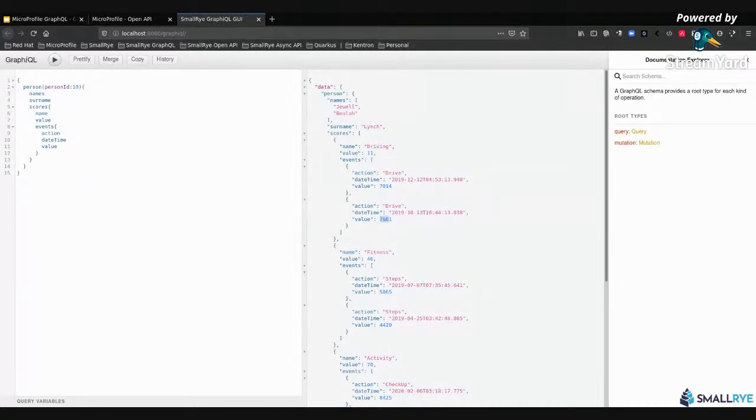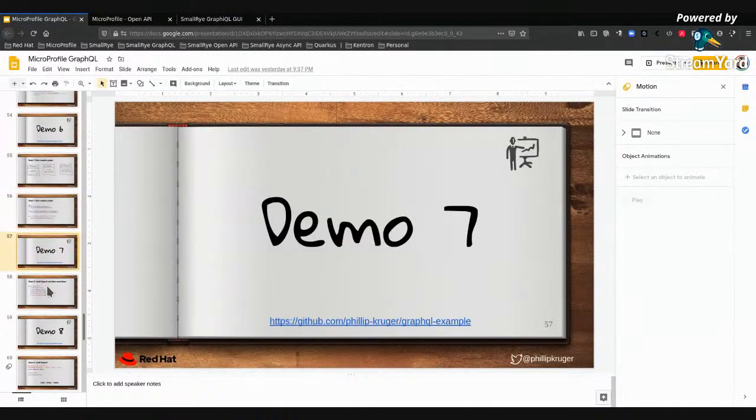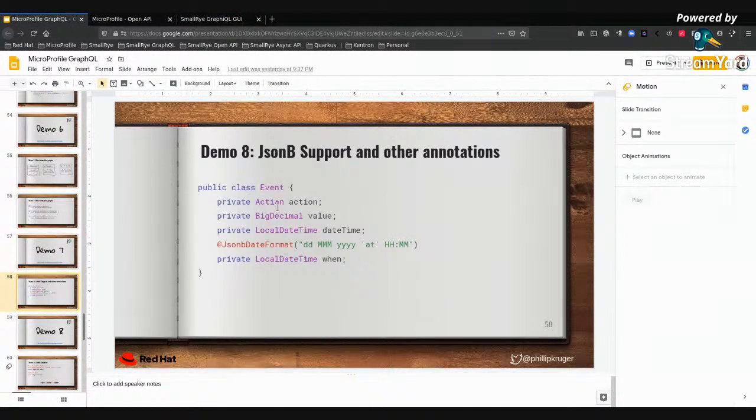Right. One of the other things that we support in the specification is support for JSON-B annotations. Because current users of JAX-RS have the support, we decided to add this. So you can actually format dates and numbers using JSON-B date format or JSON-B number format.